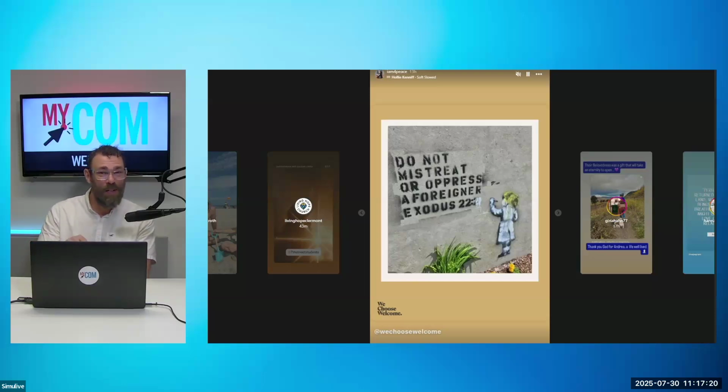Instead, what you might want to try is this. Instead of saying, hey, we have an event coming up, click the link to find out more, what you can do is invite people to send you a direct message with a keyword, and then you reply with a link to more information. And this keeps people on the platform longer, which Instagram loves, and it allows you to provide real-time value to the person, and they get to participate in something.